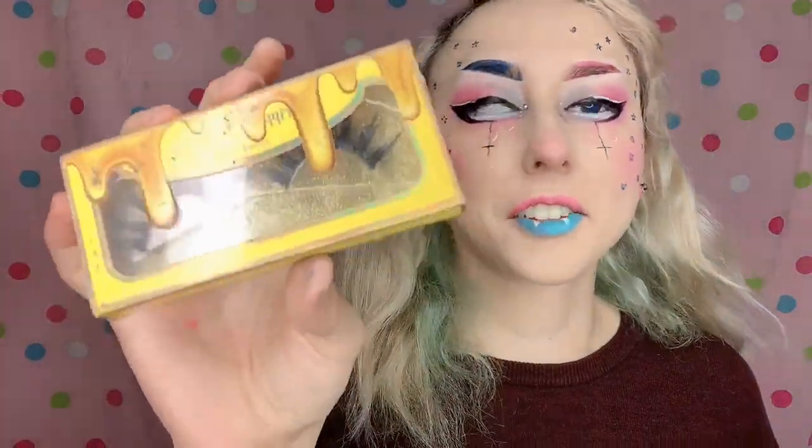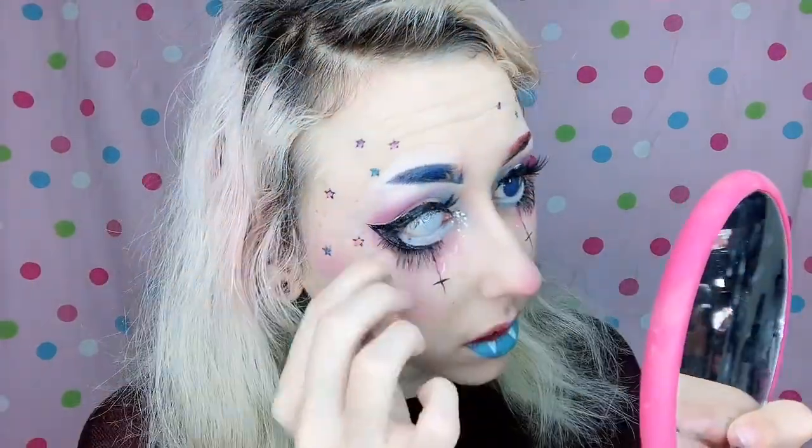The eyelashes I'm gonna be using are from Bombshell Cosmetica. They don't have the specific names on the packages, but I love all of Bombshell Cosmetica's eyelashes. I think they're all really pretty. And I'm gonna use these eyelashes, I don't know where they're from honestly, and I'm gonna put some bottom lashes on. See how that looks. It feels funny. I can feel it tickling my cheek. What do you think?